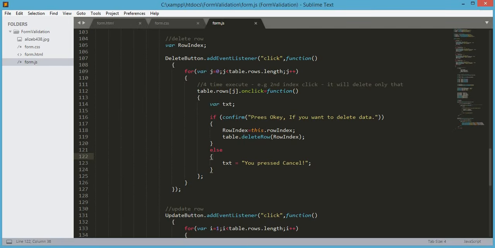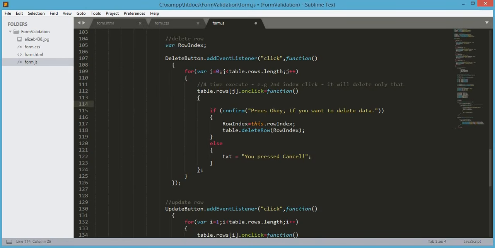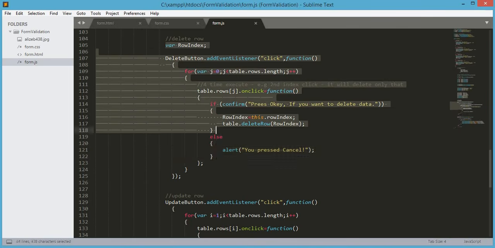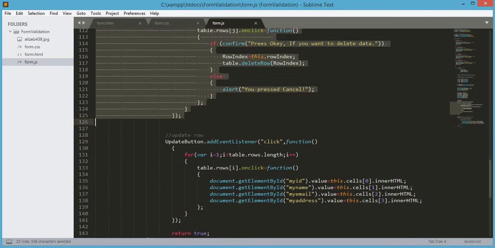Instead of leaving it empty, you can create an alert here, so that when a user clicks on the Cancel button we display that alert. You can say alert and then display this text. So the first if statement is for the OK button and the second one is for the Cancel button. In this way the delete button will work and the row will be deleted.